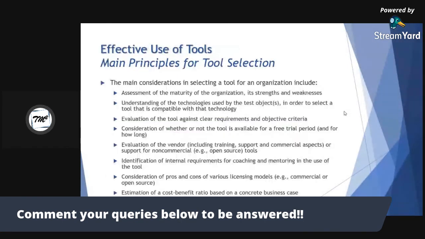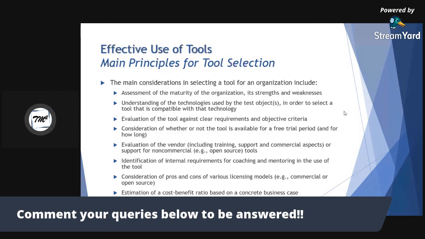And the last topic of this chapter has three parts. One is what selections and considerations you should take into account when introducing a tool into the organization, how you generally roll out a tool into the organization. That will be a major responsibility of the test manager within the organization. But they are trying to give you a pinch of information right from the foundation so that you can look into that.